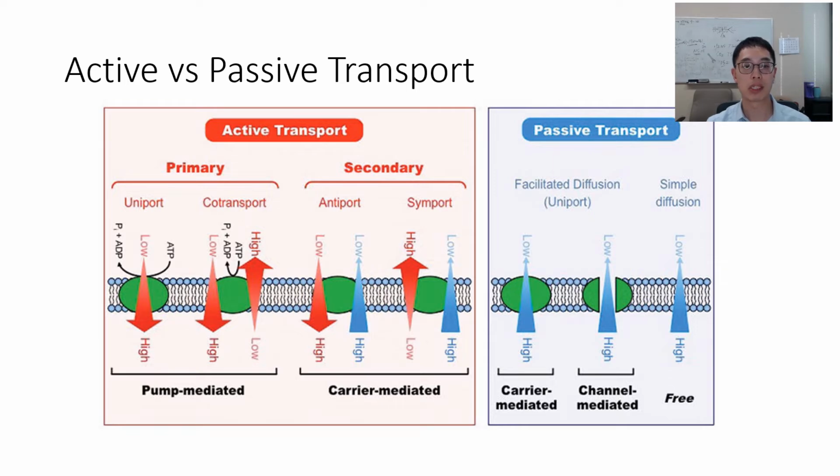Conversely, active transport, seen here on the left, normally works against a concentration gradient and requires energy in the form of ATP, as seen on the pump-mediated side, or is paired with a molecule going down a concentration gradient, as seen in secondary or carrier-mediated transportation. The potential energy gained from the molecule going down the concentration gradient is paired with another molecule going against the concentration gradient. There are many types of transporters throughout the different areas of the kidney that are responsible for reabsorbing water and various molecules, but all work cohesively to maintain equilibrium and water homeostasis in the body.